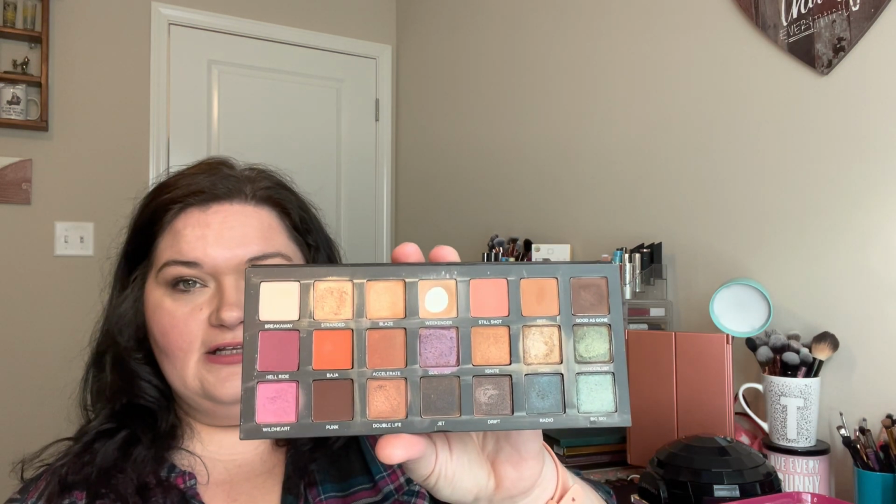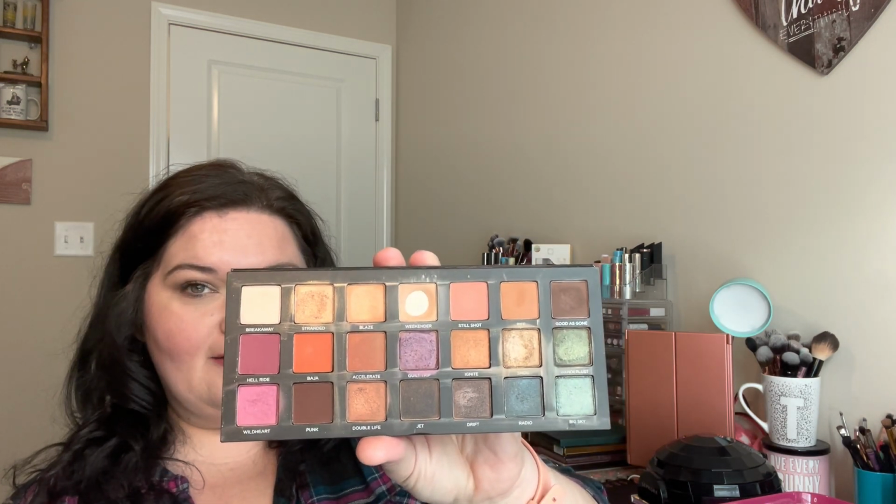But favorite palette by favorite brand right now, like I said, it's this one and this one, but we're going to give it to the Christie's palette because of Christie. So the very last category is your most used palette. And this one looks really gross. It's the Urban Decay Born to Run, and I will never get rid of this palette, but look at the inside of this. Doesn't it just look beat up?